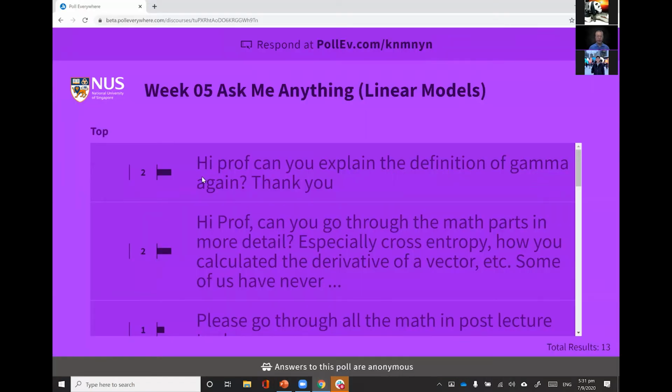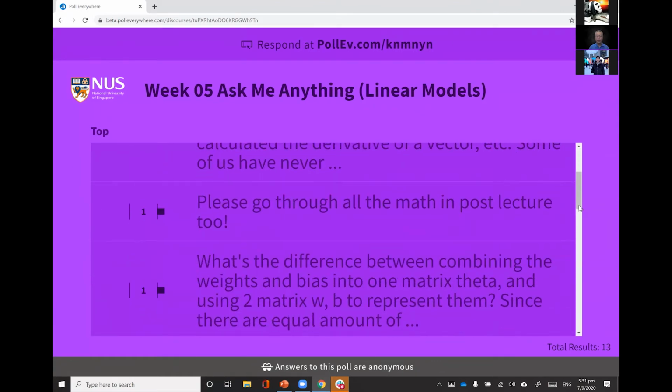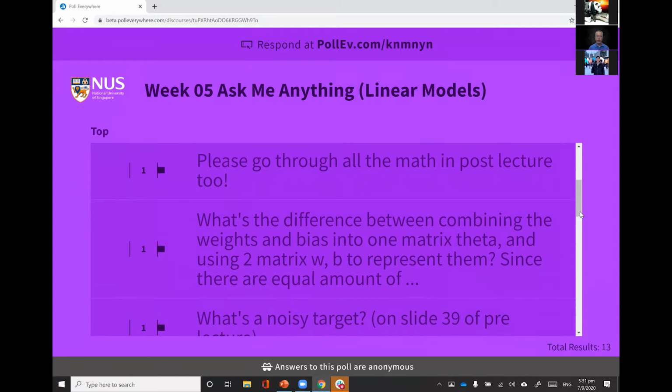Okay, so I think I've gone over the gamma, I've gone over the cross entropy, and I've gone through pretty much most of the math in the post lecture, the parts that I think actually matter a lot. The proof we can try to step through as well if you'd like, but I think it's easier to do that through technical detail, probably in text, because I'm afraid I might get some of it wrong.